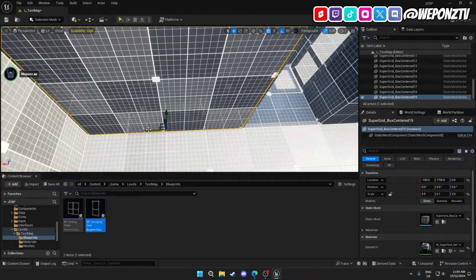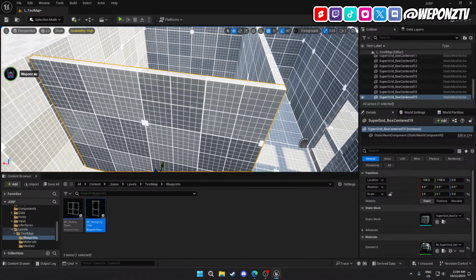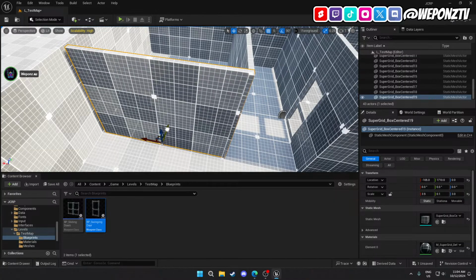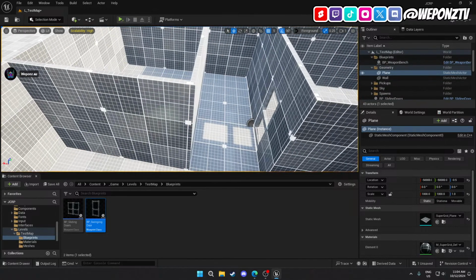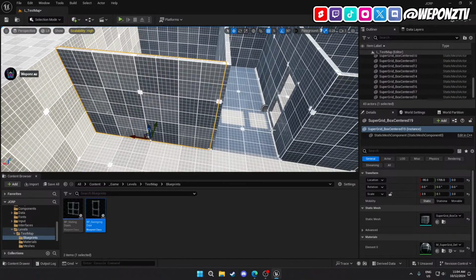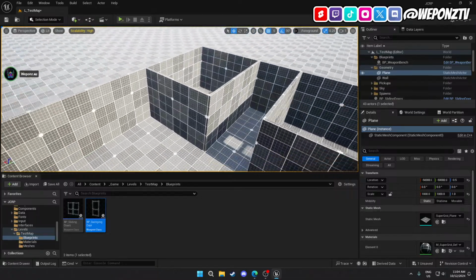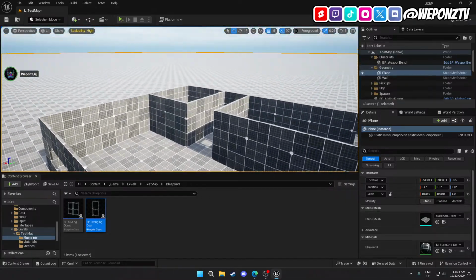Oh, that's not even lined up. Okay, that's just not going to work like that unless I go like this. Yeah, there we go. That's just going to work like that. Alright. So there's that back room.